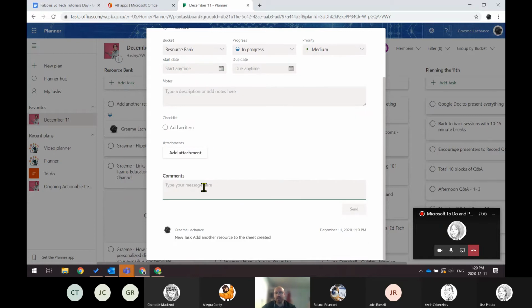And as well, anyone with access to this planning page can type comments in. So if Jeremy sees that I'm in progress and I've written some notes up here, he might want to come in and say, hey, nice job. Maybe did you consider this? You might want to add this in.